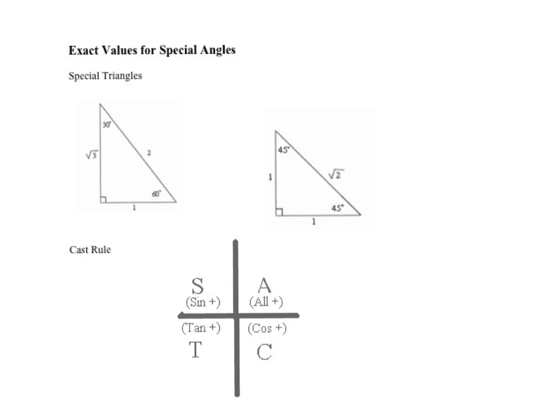What it means is if you're finding the trig ratios of an angle in standard position, if it's in the first quadrant, it's A, it means that they're all positive. So if you're finding the sine, cosine, or tangent of an angle in that quadrant, it's going to be a positive number. If you're finding it in the second, S stands for sine, so sine is going to be positive, which means the other two will be negative. And then tangent and cosine. I'm going to just leave it at that for now and then show you how it works on the next example. But that's something else to memorize.